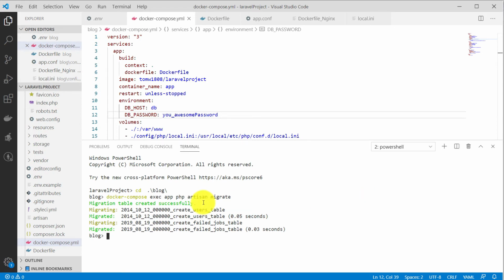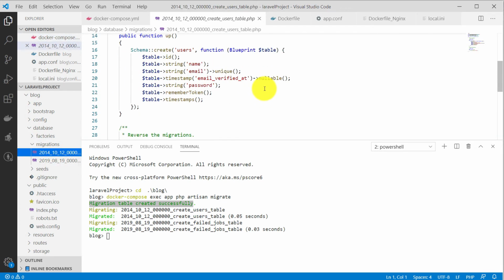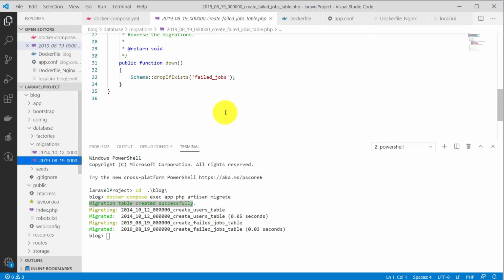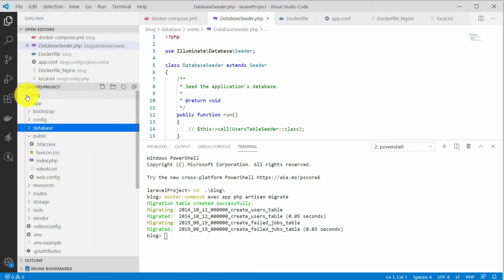And then you see it can connect to the database successfully because it can run so-called migrations on the database. And these migrations are files that create something in the database. So if you go to the database migrations folder, you can see here that it has initial migrations and it's going to create a users table and it's going to create a failed jobs table. And I think that's it for now. Yeah, and so we have access to our database now.